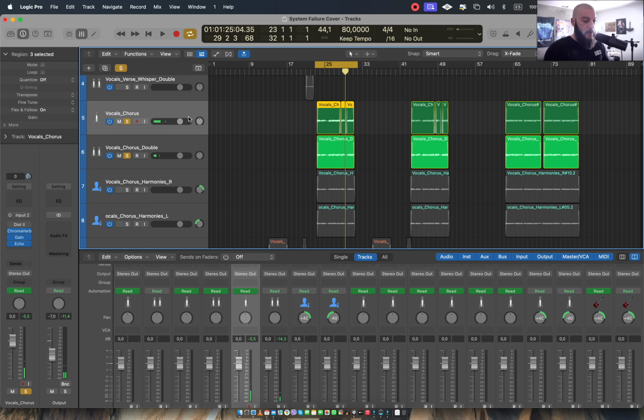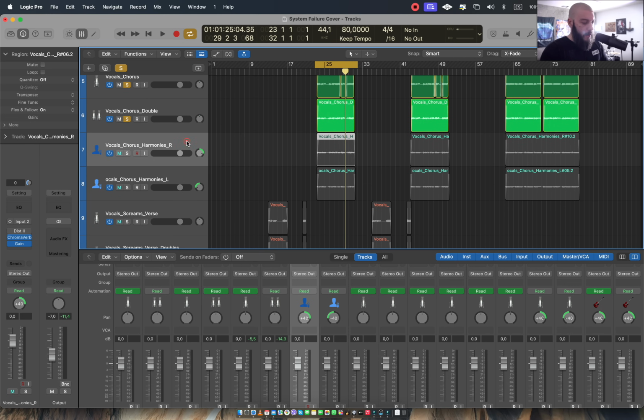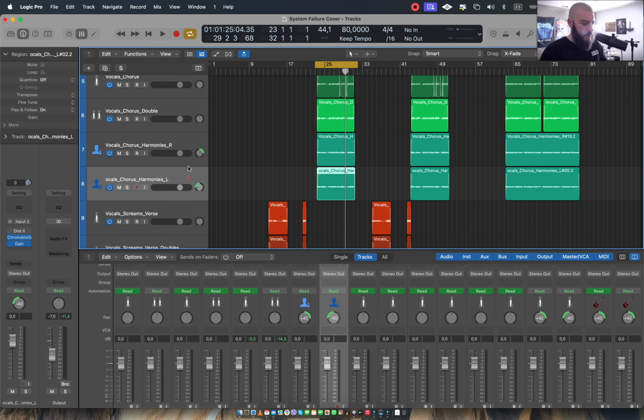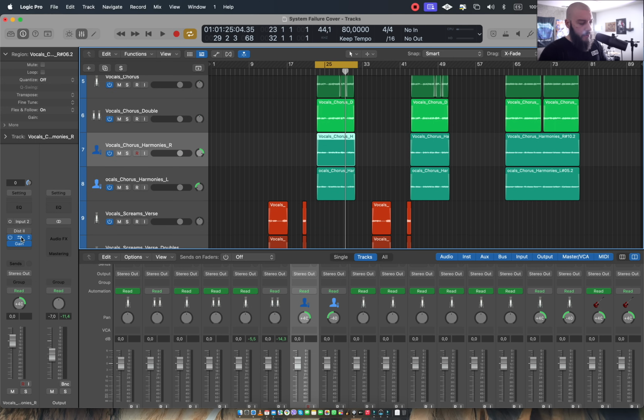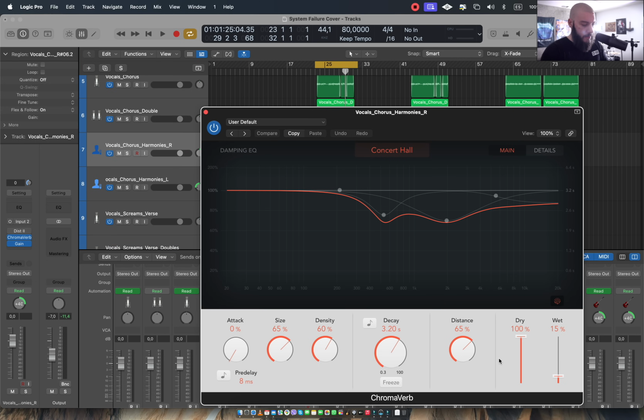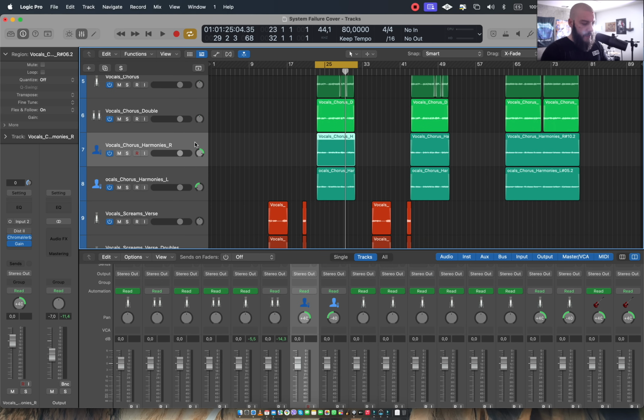Again, the doubles are there just to punch through a little bit more and give it a bit more volume. And then the harmonies, which are not really harmonies, is just an octave lower. I'm not going to waste a lot of time in this. They do have a little bit of reverb here, but less decay. Distance goes back to 65. 15 wet, nothing major here. Just a little bit just to give that, again, volume. And it's panned. These two are panned 40-40, as you can see, just to spread up a little bit more the chorus in the mix, right?